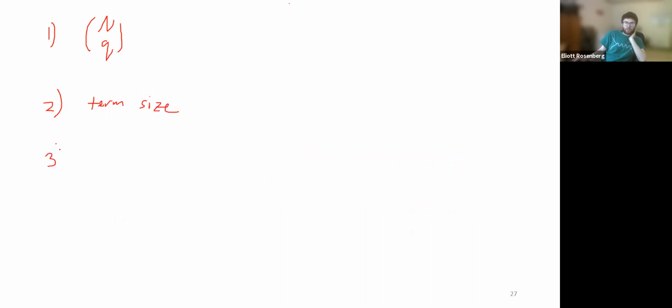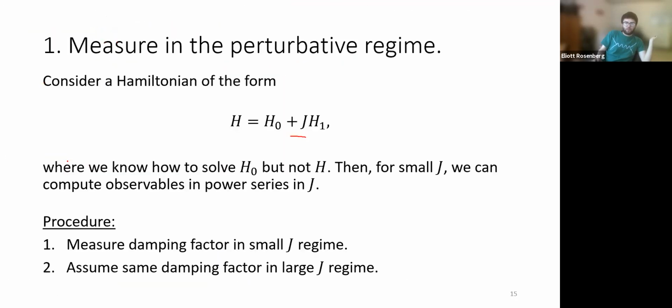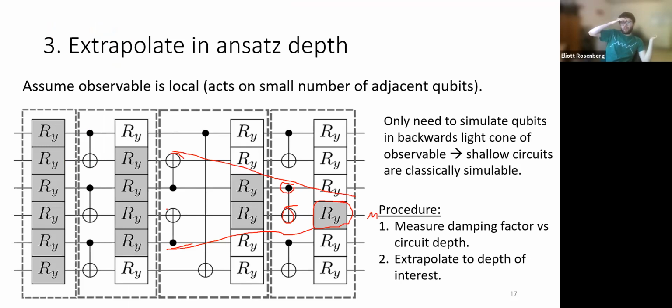And then problem 3 is the ground state is very complicated because you have so many terms and all-to-all interactions among Majorana fermions. This ground state that I drew over here is really good for representing the ground state of the 1D mixed field Ising model. You only need like 7 layers to get a pretty good approximation. But it's not a good ansatz for finding the ground state of SYK.